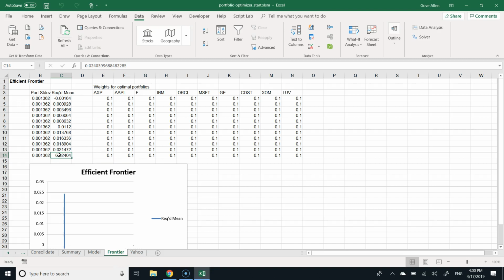That's right, we would have to put all of our portfolio into the one stock because it's the only one that has that one. But everywhere in between then, we should expect to see some different kind of allocation. And that's what this is. We've got 11 different measures here where we're saying adjust the required return and build the model, and then save the weights. Adjust the required return, build the model.